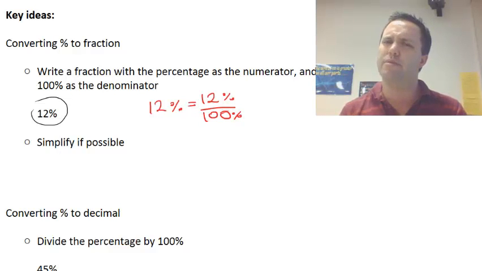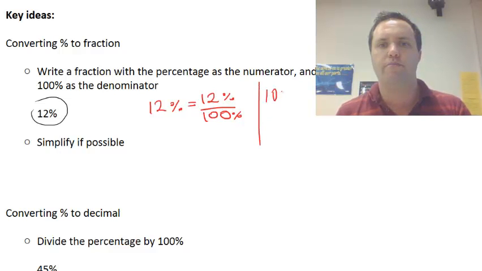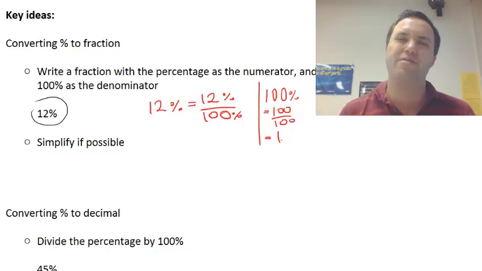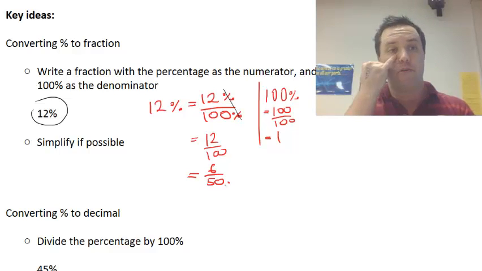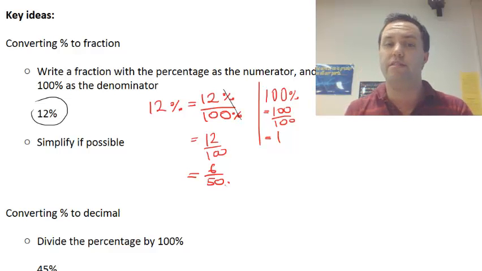Now you might think yourself, why is it okay to write 100%? Well, that's because 100% is the same thing as 100 out of 100, which is the same thing as 1. So by dividing by 100%, we're actually really just dividing by 1. But when we've got this here, these percent signs kind of cancel each other out. And all we're left with is 12 over 100. And then simplify if we can. So these are both divisible by 2, so we can get 6 over 50. And we're done. So that's how we go from percentages to a fraction. Pretty easy, kind of put it over 100%, try and simplify from there.